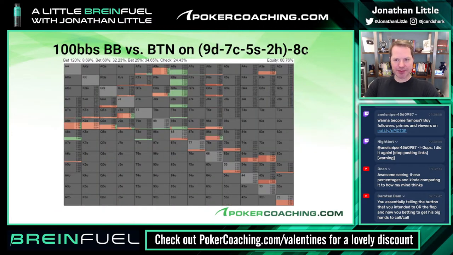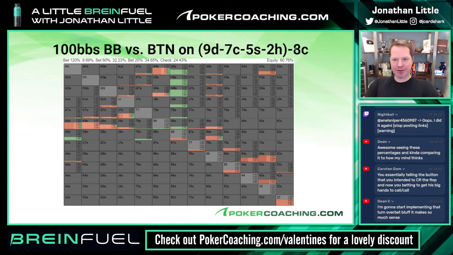Okay, so let's take a look at an 8. This is what our range looks like on an 8 river. 9, 7, 5, 2, 8. Remember, check, check, flop, overbet turn, get called. Here we are on the river. On the river, so it's a 60% size. We have 120% pot bet, a 60% pot bet, 125% pot bet, and check.